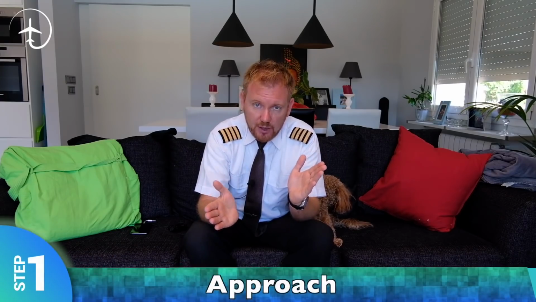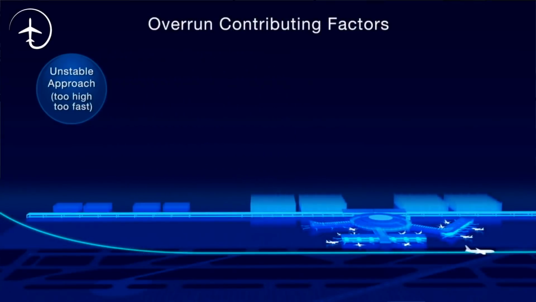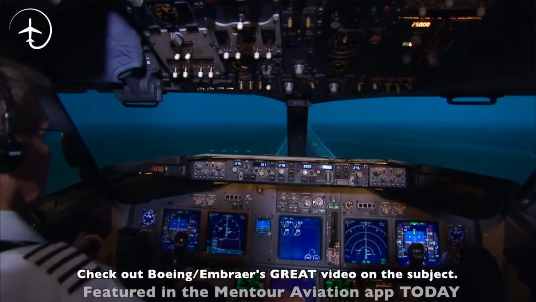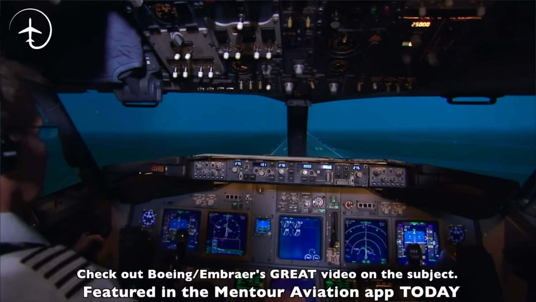So, first phase is the actual approach phase. During the approach phase, this is where most of the runway excursions actually start, because we have to make sure that the aircraft is fully stabilized before we go in and execute any landing. And this might sound like, duh, of course you need to, but in fact, many things can happen. You might get an unexpected shortcut, for example, which renders you with a much higher energy level than you were expecting. There might be something distracting you, so you might forget to do the landing checklist or forget to configure the aircraft.